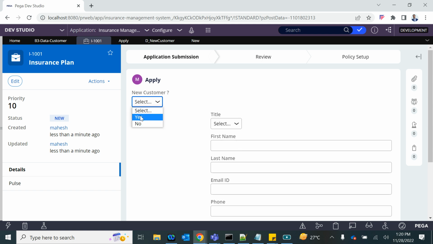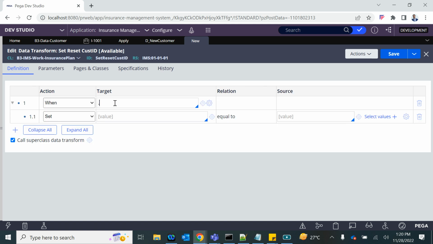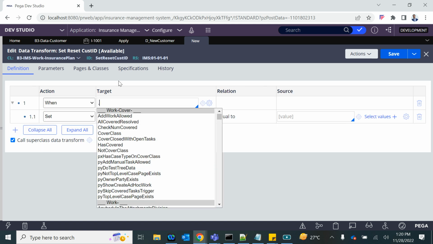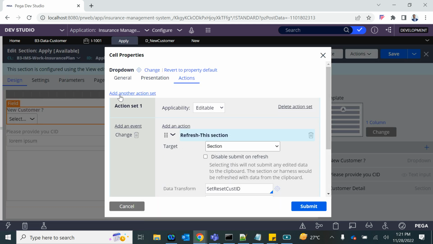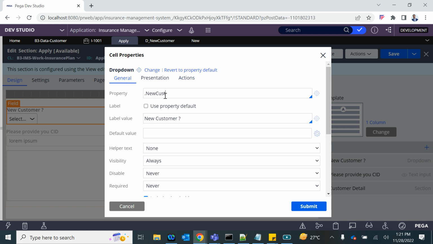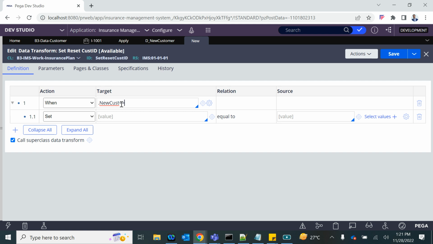And you can check what is the current value. Is it selected yes? If it is selected yes, so when the value of new, what is the name of the property? This one, new cust, equal to yes. That means it is a new customer.